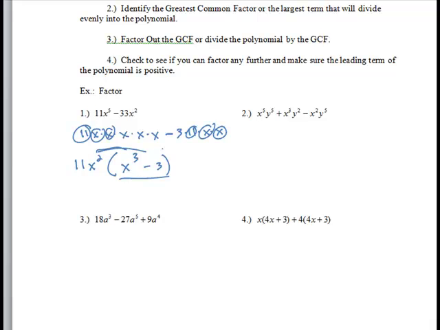So identify the greatest common factor. In this case, we want to figure out at least how many x's each term has and at least how many y's. All three terms have at least two x's and at least two y's, so that's our greatest common factor, x squared y squared. If we divide the first term by it, what we're left with is x cubed y cubed. The middle term, the y's eliminate, leaving us 1x, so plus x, and the third term, the x's eliminate, leaving us minus y cubed. So we still have three terms inside the set of parentheses, and now we see they do not have any other factors in common.